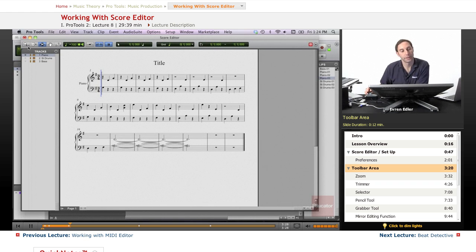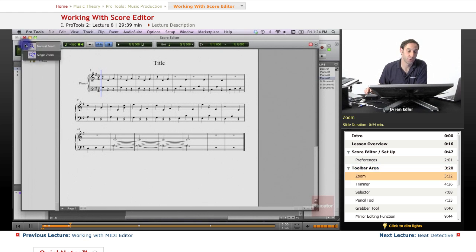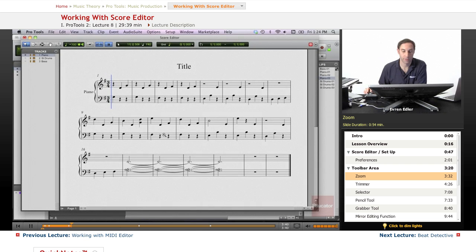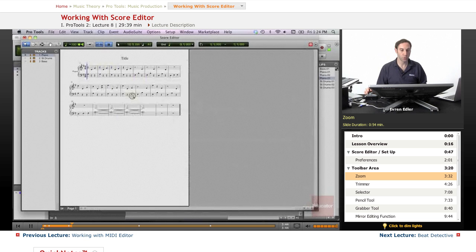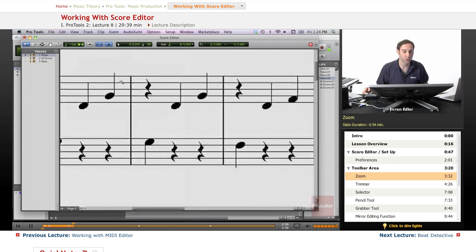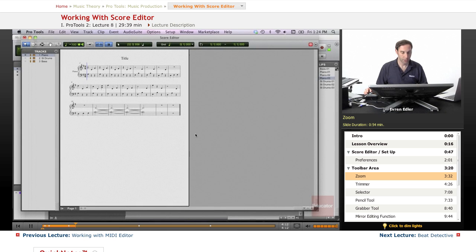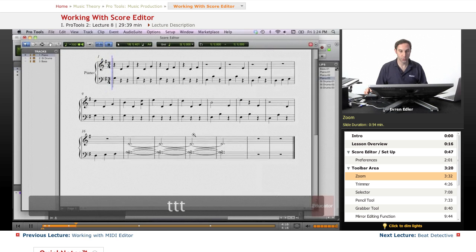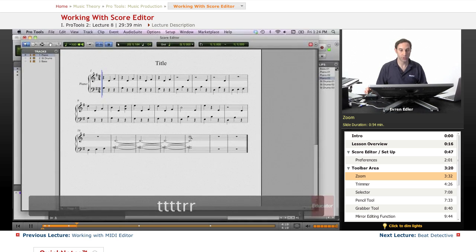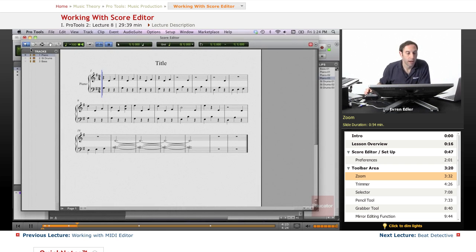I have my edit tools right here, with the zoomer again, and with the zoomer we can use a normal or single zoom. If I select it, I can click to zoom my song in, and option click zooms out, just like the other screens, the edit or MIDI editor. You can also select with the zoomer and get very close to your notes before you start editing. Or you can zoom out with option clicking, or if you want to go back to the size you came from, you can double click on the zoomer. You can also use the key commands T and R: T to zoom in, R to zoom out, just like in any other edit window. That's another zooming option.